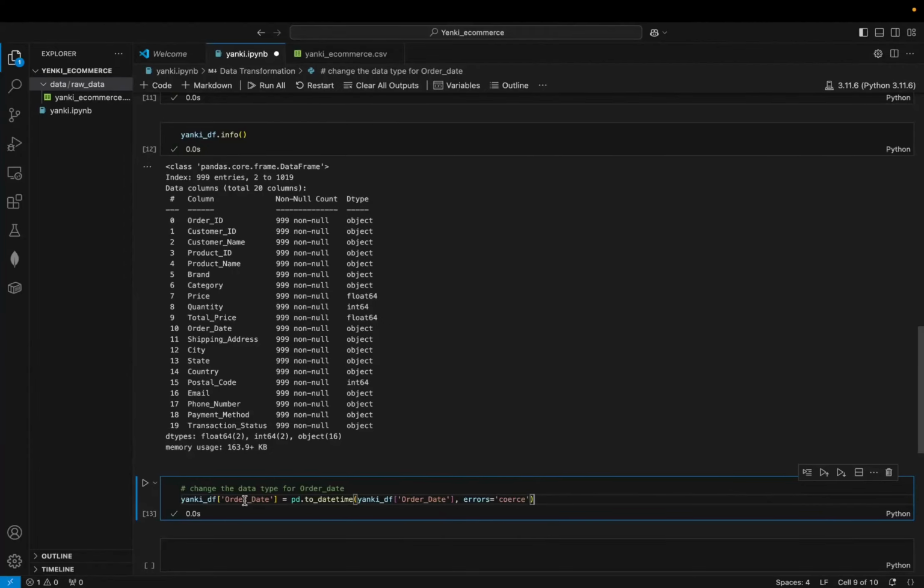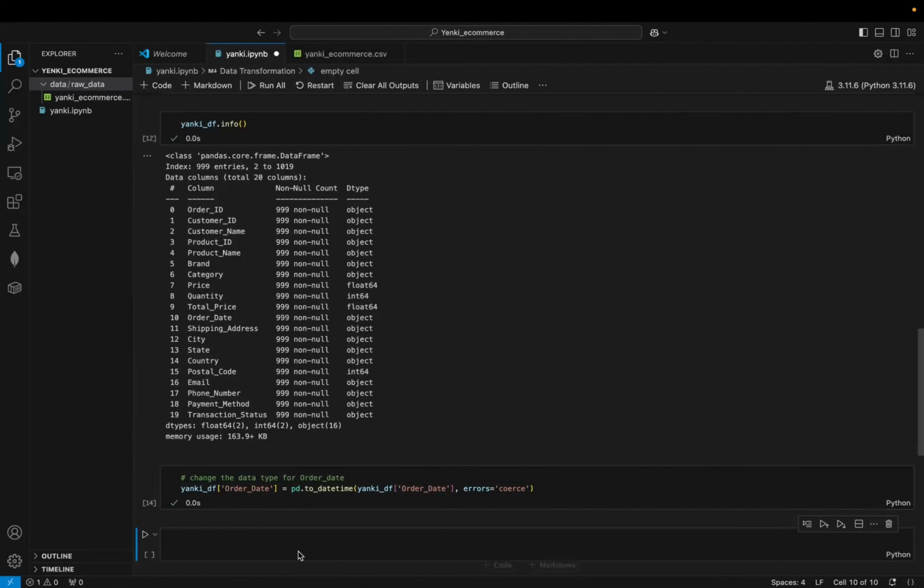So that's that. What we did in short here is this is a column. We want to convert the data type in our date column from object to datetime. So we use pandas pd dot to_datetime to change to this. errors equals coerce means that we don't want any error in doing this. So we run it. Let's check again. Data dot info. No, it's not data, sorry. We named it Yankee.